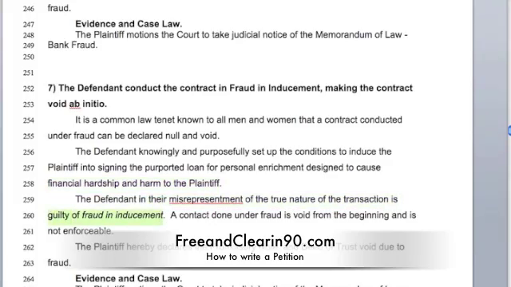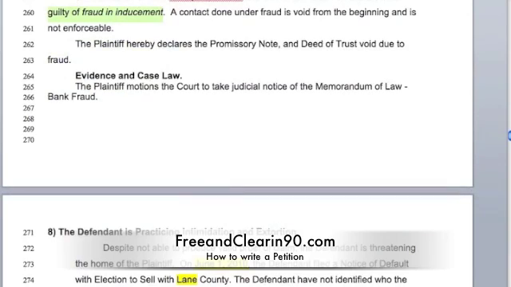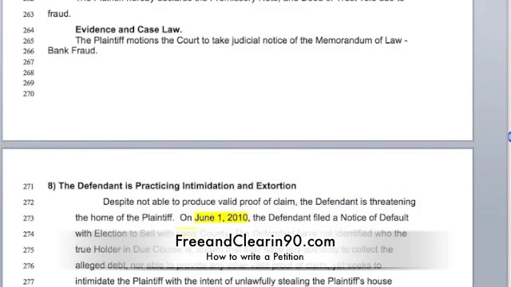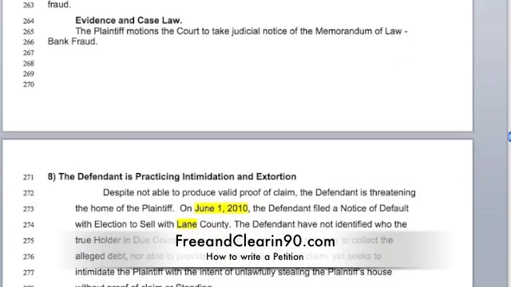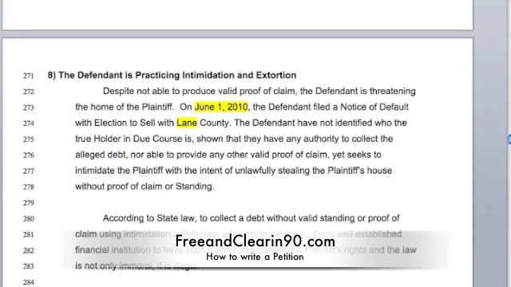So the idea is we want to create as many claims as possible. It's not trumped up claims. These are real claims. Because what the judge is going to say is, okay, they're guilty of 5 and not guilty of 3, but still they're more guilty than they're not. So the more claims that you have, the better your case becomes against the defendant. Okay, you have real reasons for why there's injustice and harm done to you.